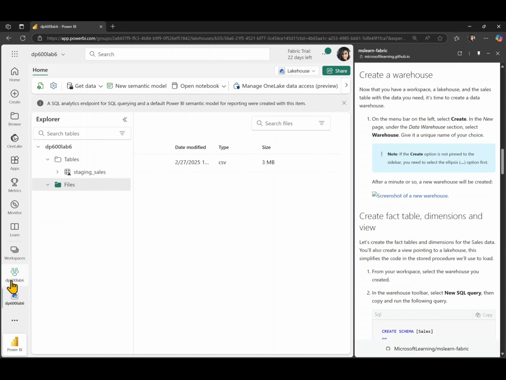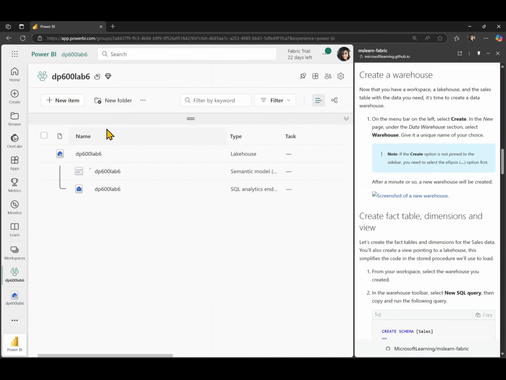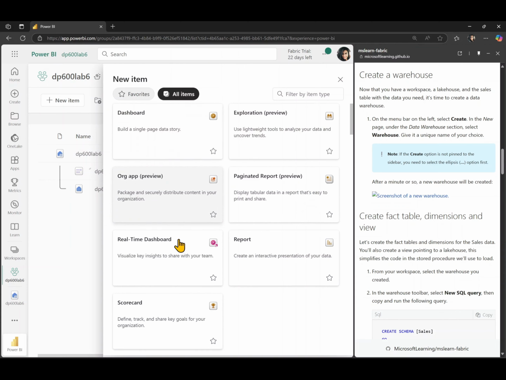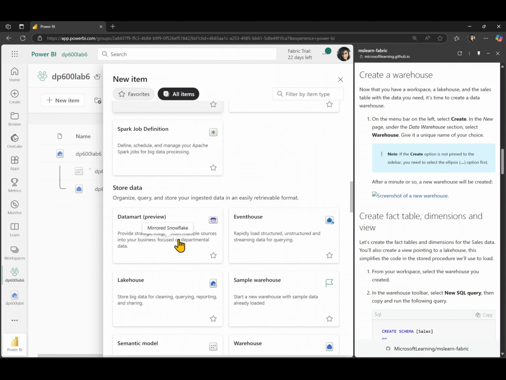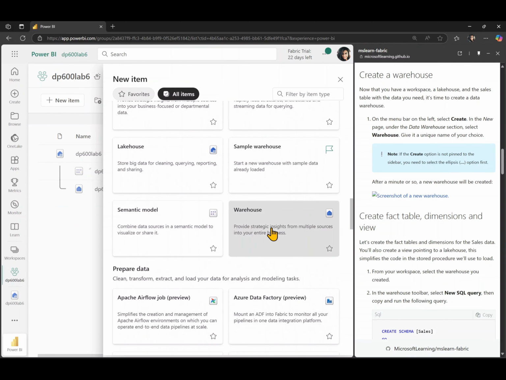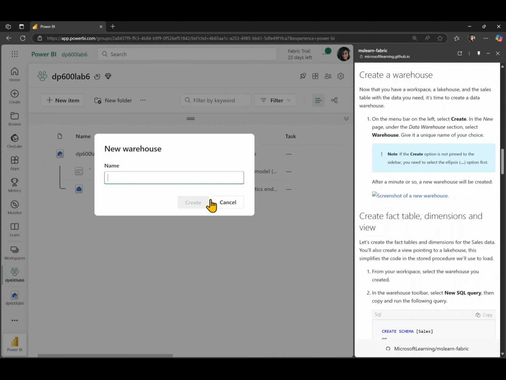Let's go back to our workspace. And I'm going to click on that plus new item button and look for a warehouse this time. And I'm going to name it DP-600 Lab 6 Warehouse.